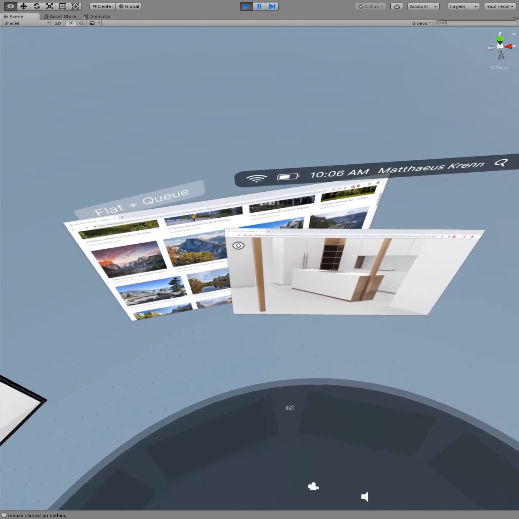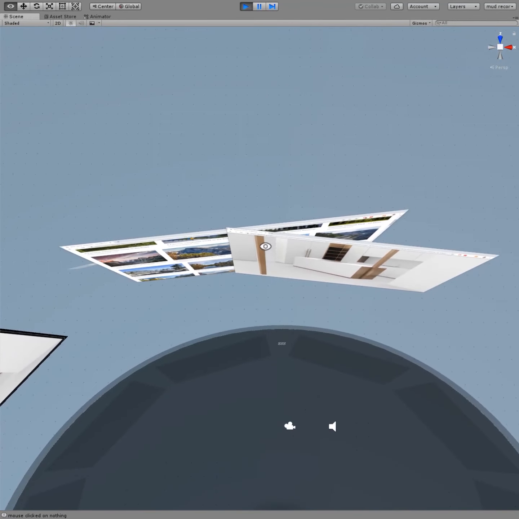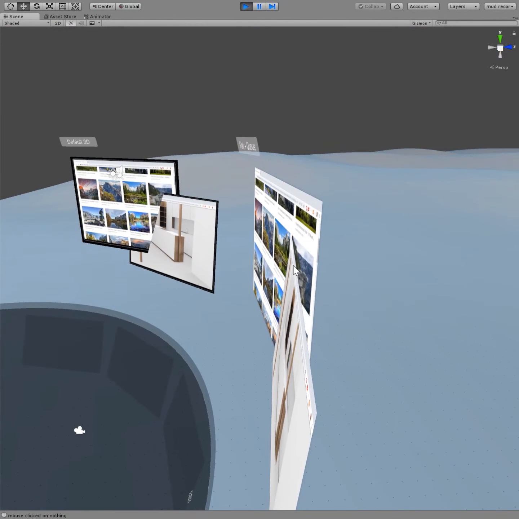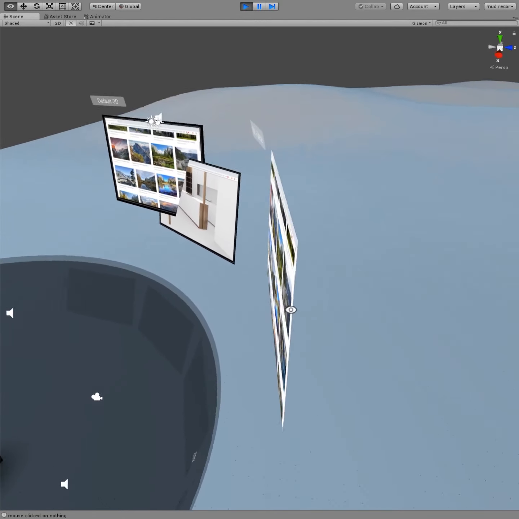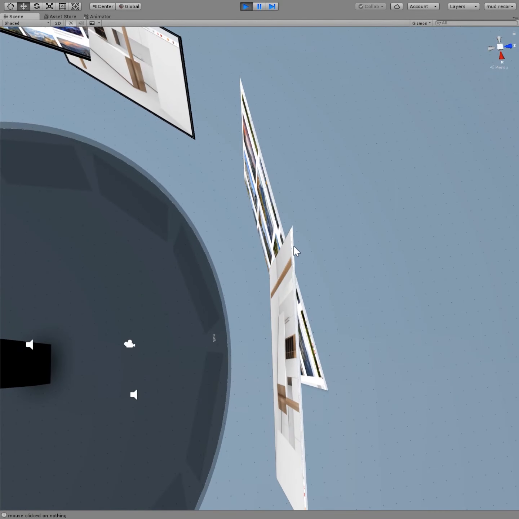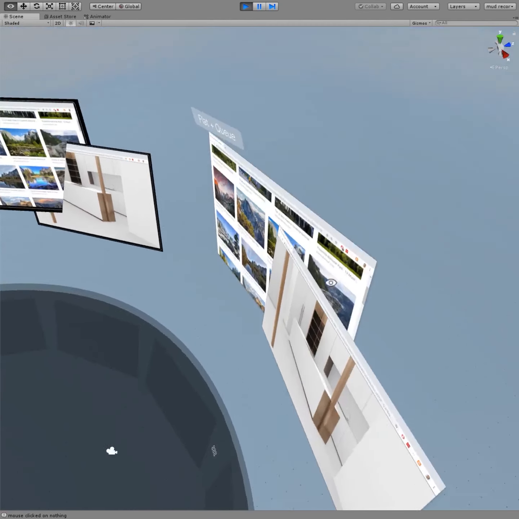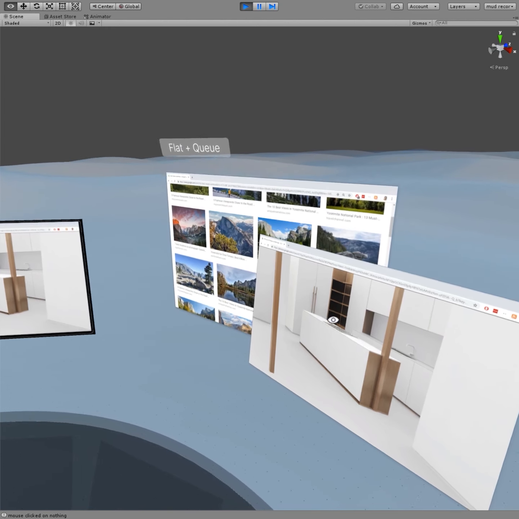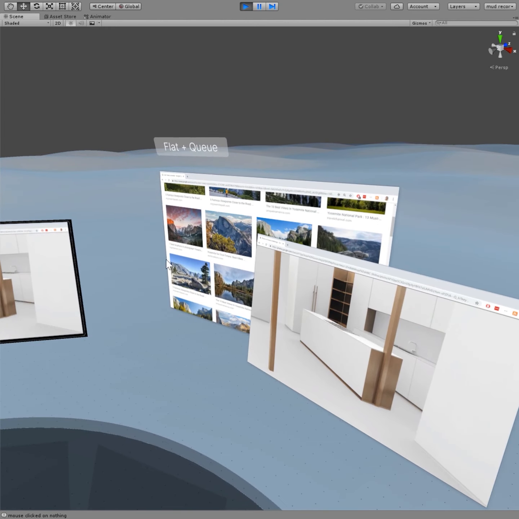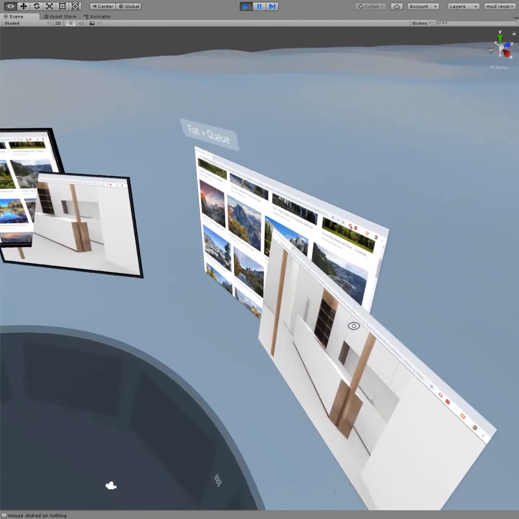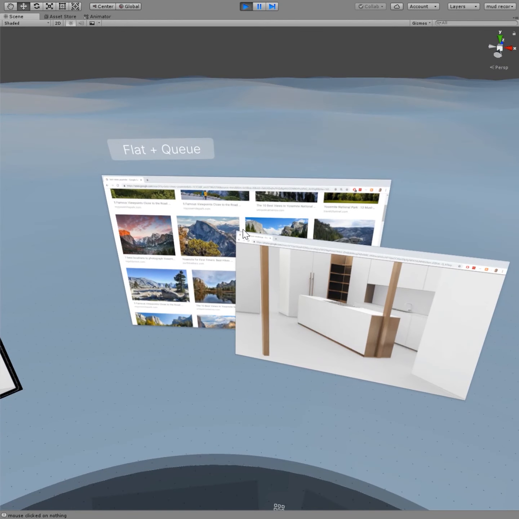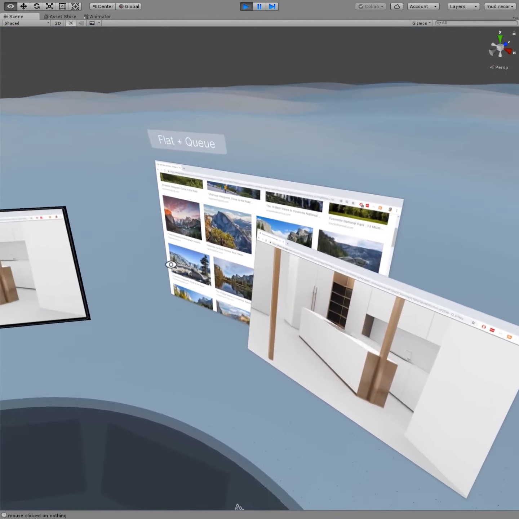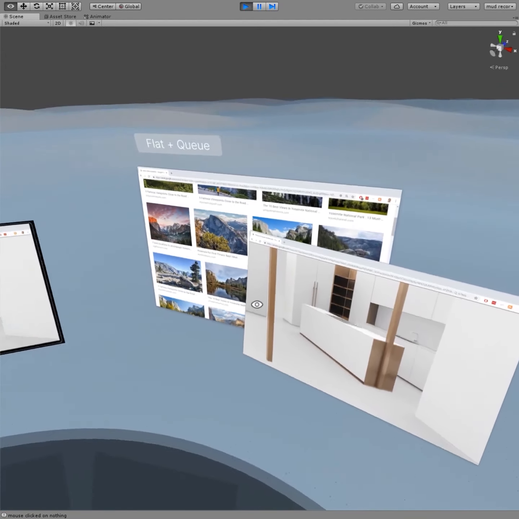Now you can see how unnatural it looks when I rotate this around, and we can clearly see how the window that's actually behind is still being rendered in front of this other window. Right, so this corner here of the picture with the kitchen, that should be behind the window with the search results. And as I rotate this around, if you keep looking at this corner, you can see how oddly it behaves, how strange and unnatural its motion is.